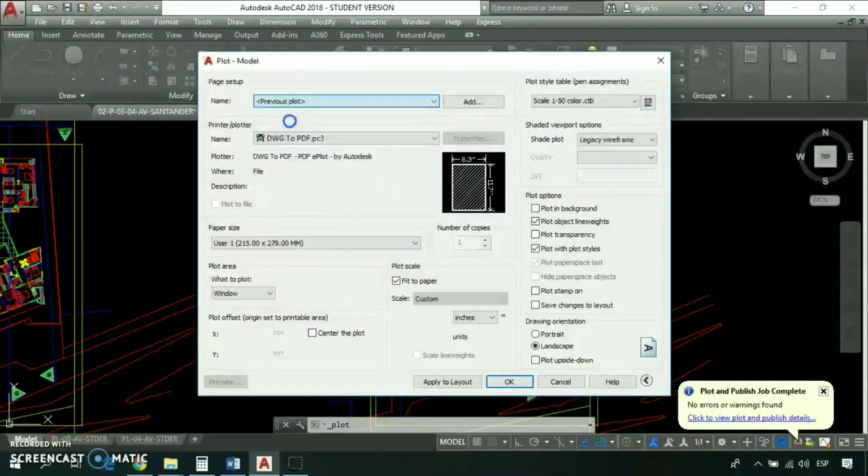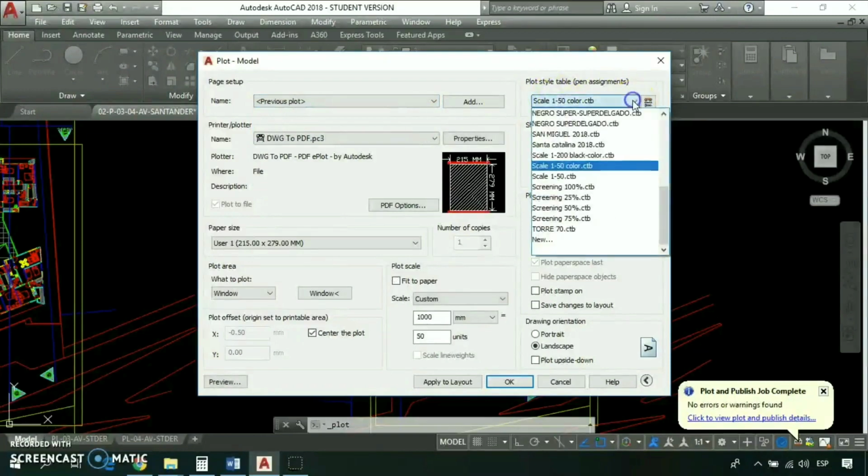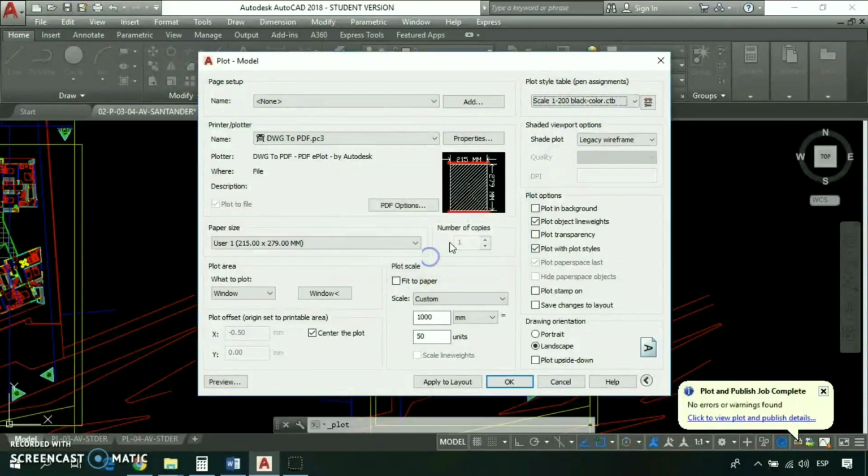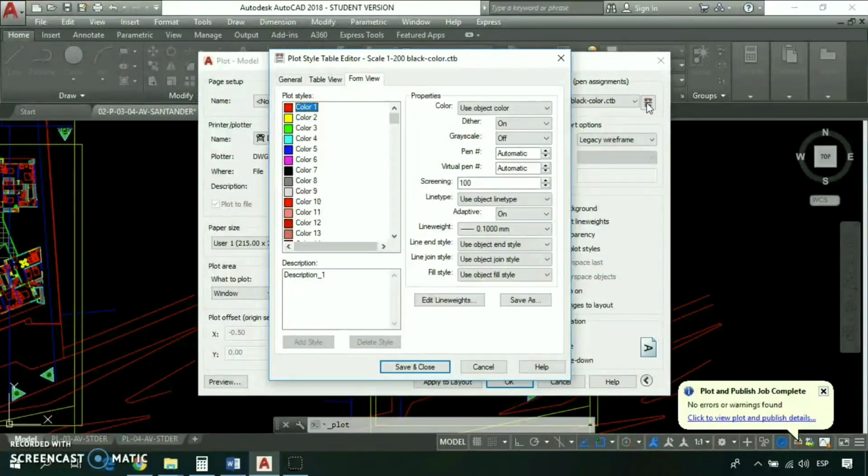Remember to choose the printer before you configure the plot style table. We assign the plot style table, and we click on the tool symbol. So let's say we are going to work on a scale of 200. A 200 scale is a smaller scale than 150.